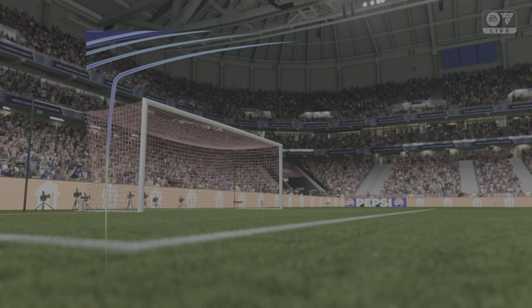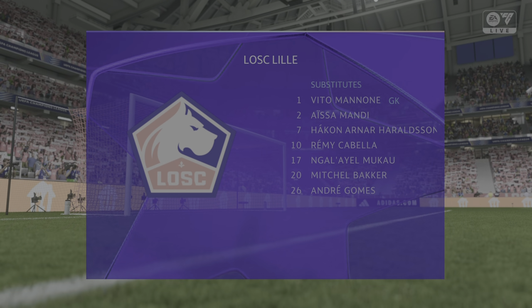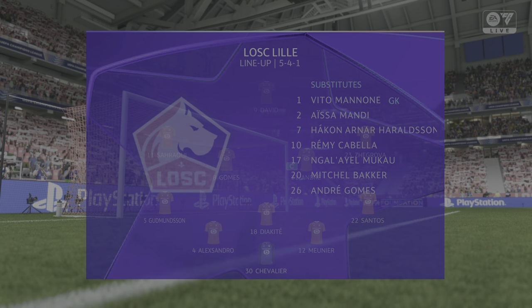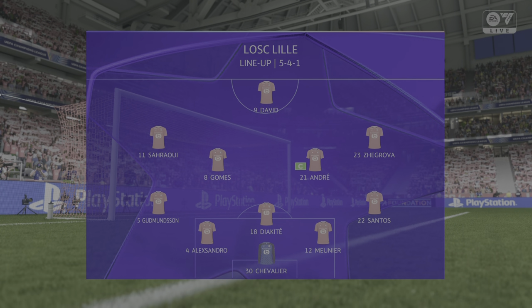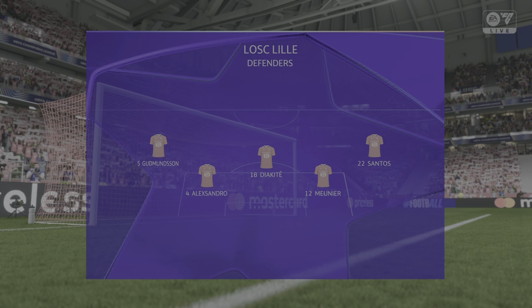And this is the lineup for Lille. Well, they're going to make themselves very hard to break down. In this formation, the only way you can play is on the back foot. Hopefully, they try to counter-attack with pace and numbers. Otherwise, I can't see them scoring.